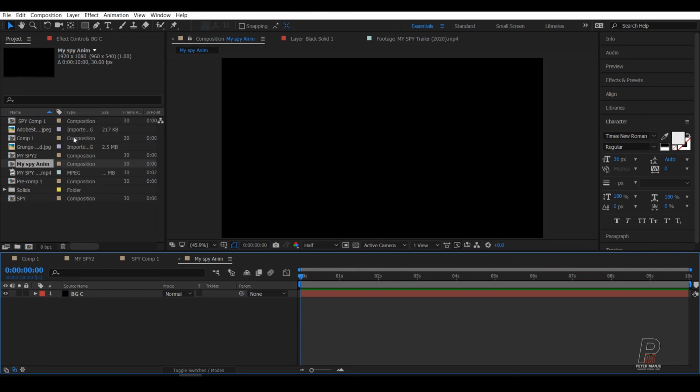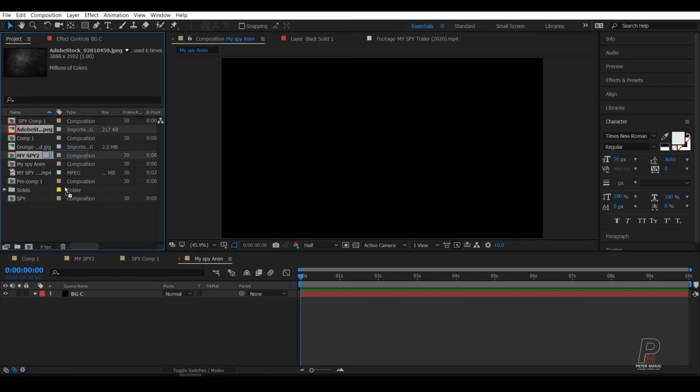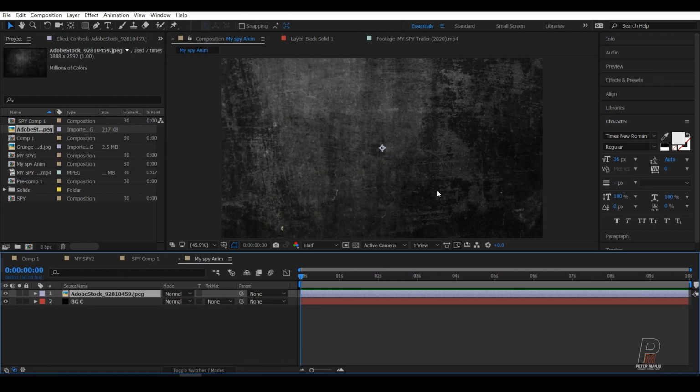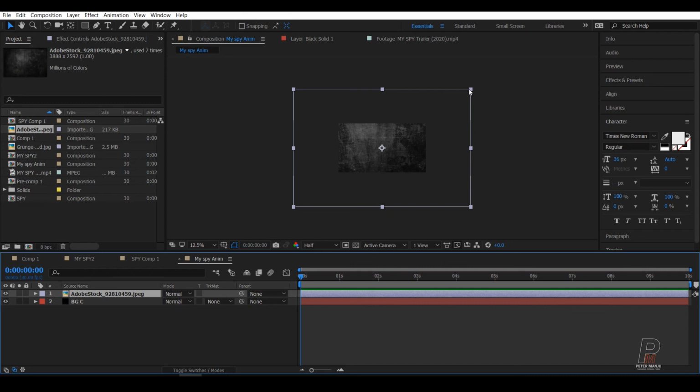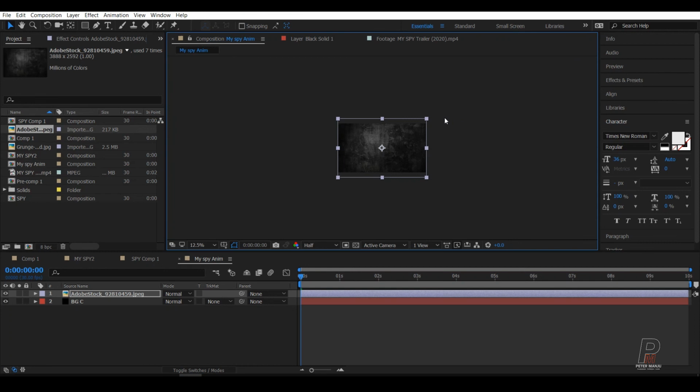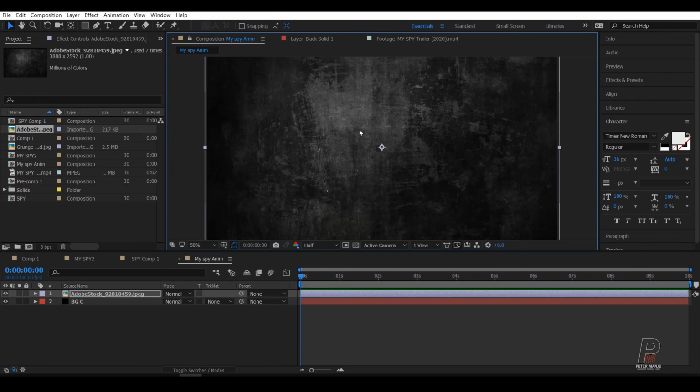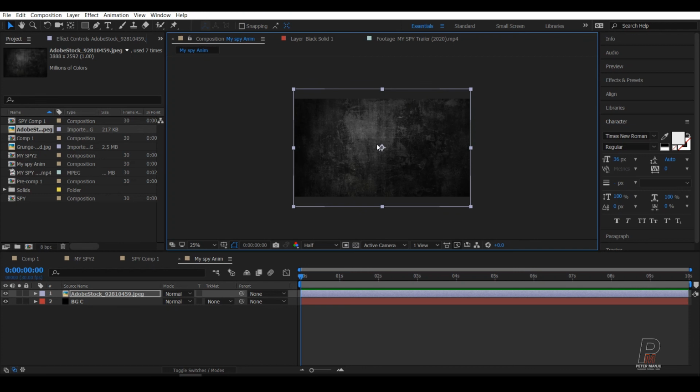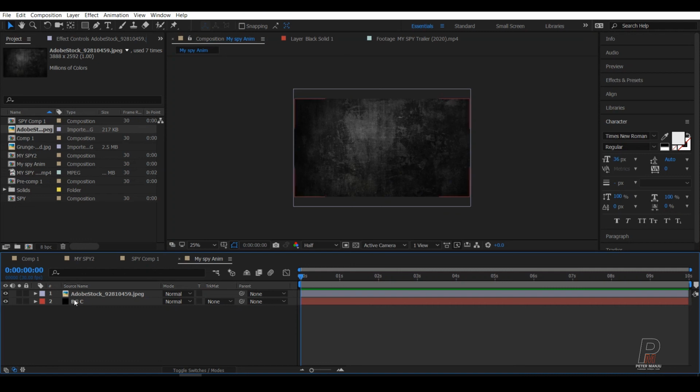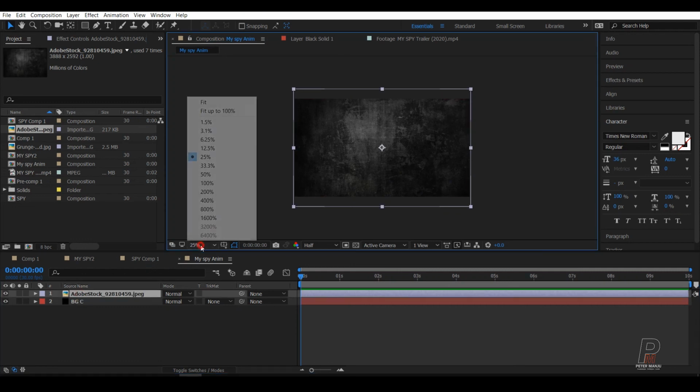If you search on internet grunge background, you will get that. So I selected this one. Drag and drop that on top of your composition, on top of the black layer. Make this one size a little bit smaller. Click here, hold shift and make sure that it fits into our composition. If you are using an old version, the options may be different, because you can directly reduce the size in that.